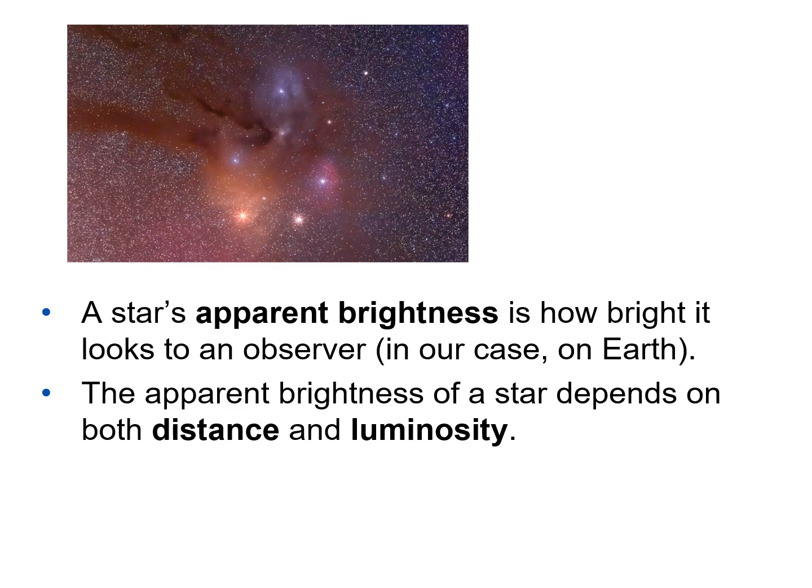The apparent brightness of a star depends on both distance and luminosity. And so I just described if you were to move far across the galaxy, the Sun would look dimmer, and that has to do with distance. The closer you are to a source of light, whether it's a star or a flashlight, the closer you are, it will appear brighter to you. And also luminosity. The brighter the star is, the brighter it will look to you.